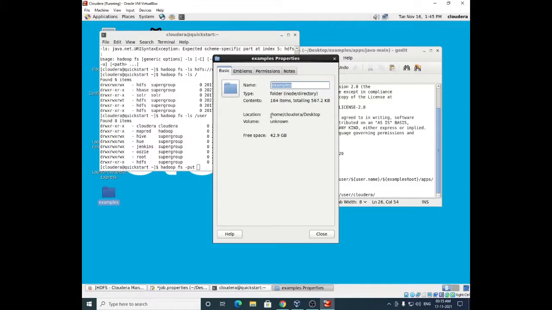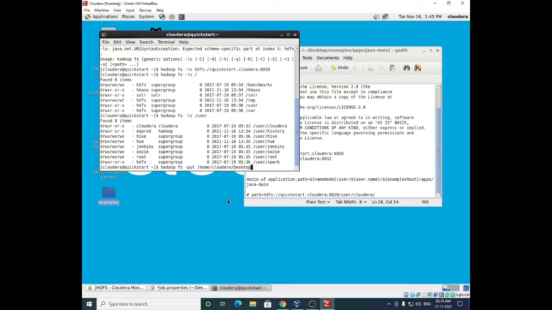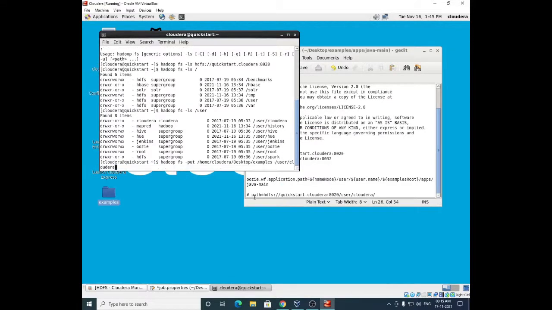We will take its path, paste the whole examples folder into, after space we want to give this path, slash user slash cloudera, copy, paste, and then enter.